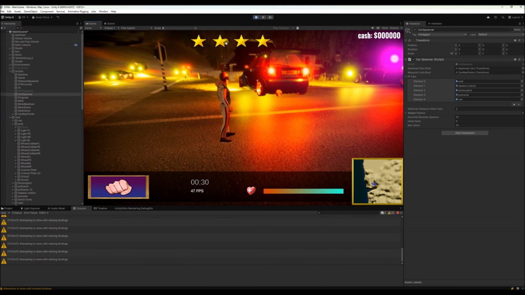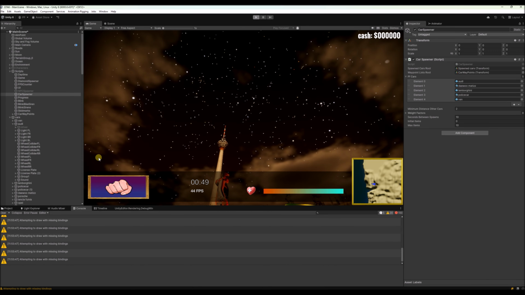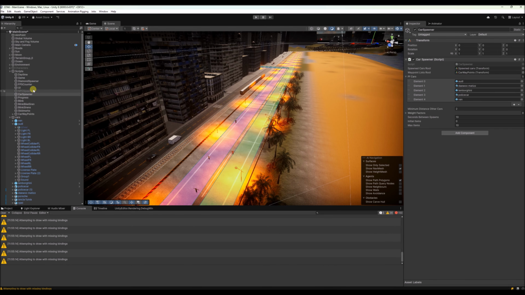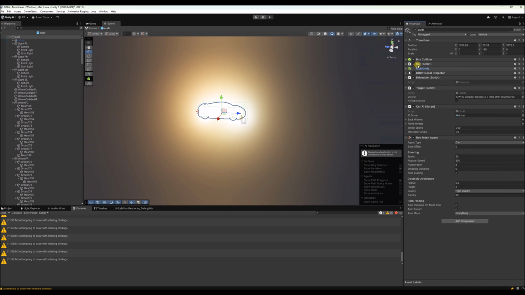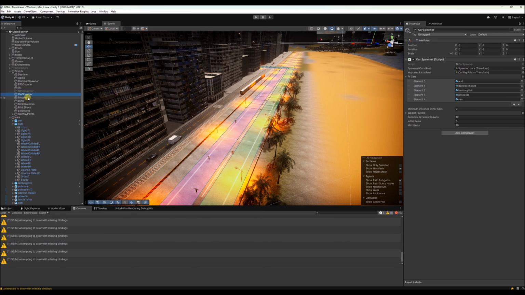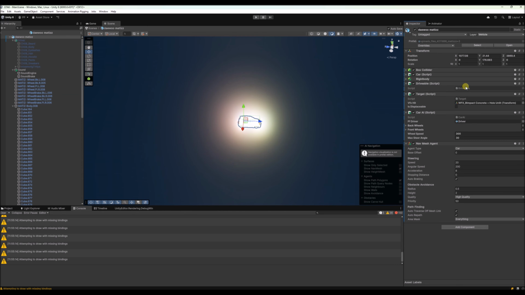They get their values, so the values should be set, but obviously that's not the case, and therefore the code crashes and never reaches the point where it adds them to the list, where it keeps track of how many cars there are. And so this list is empty, and it will keep adding cars until that list reaches a certain count, but it will never reach that, so it will just keep adding new cars.